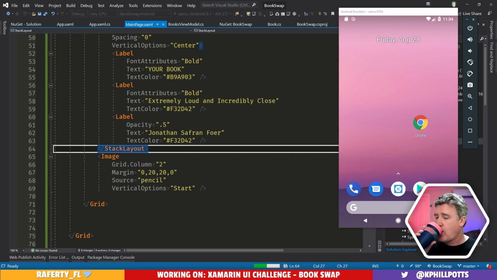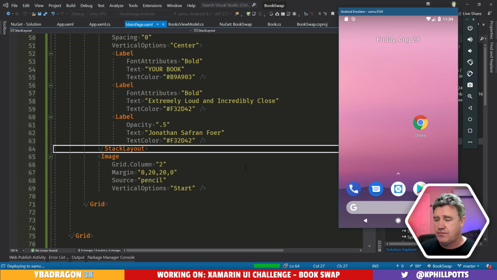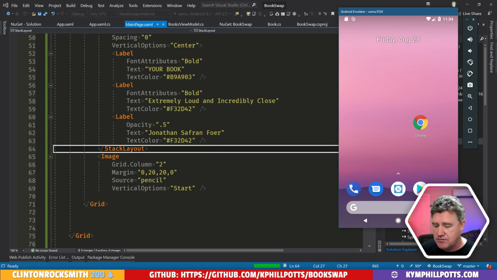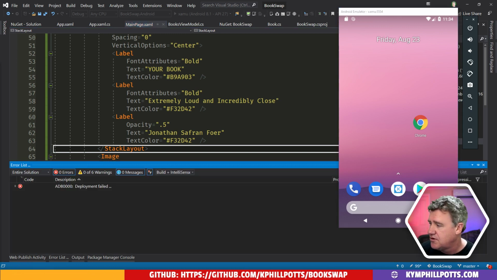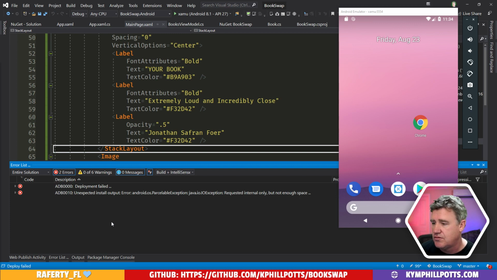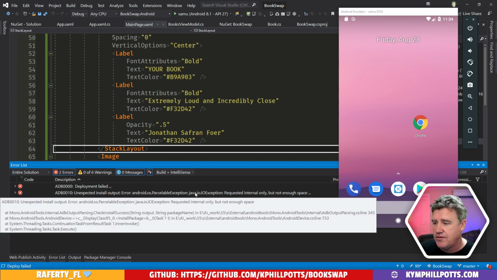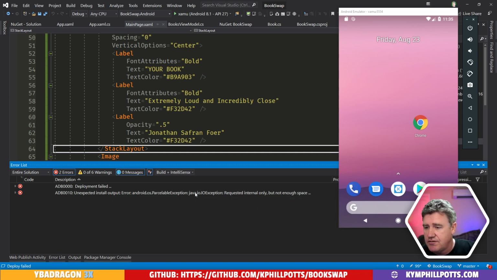It's definitely coffee time. Come on, deployment. We've got a button for this as well. Sometimes things don't work. Deployment failed. Oh, I think we're out of space.